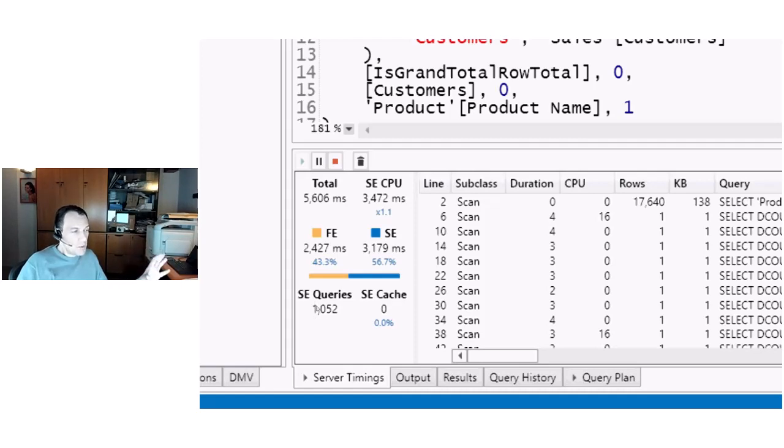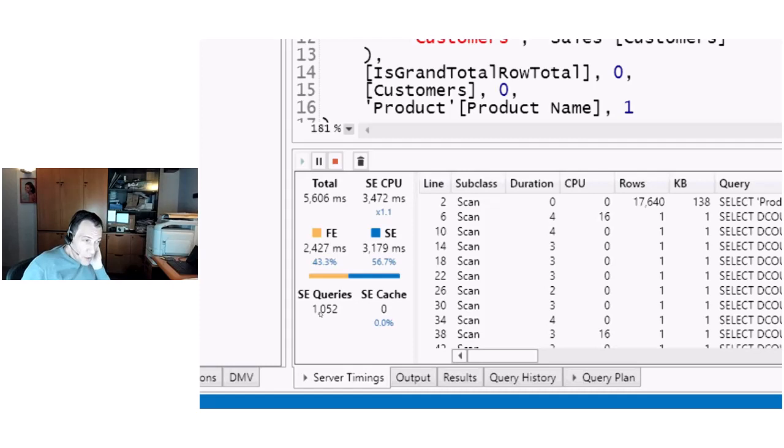However, the execution is split between the formula engine and the storage engine. In a perfect world, we should have most of the work in the storage engine, because the storage engine is multi-threaded and can take advantage of the multiple cores you have in your hardware, whereas the formula engine is single-threaded. And so having a formula that is very slow in the formula engine means that there is something to optimize, and we are not taking advantage of the storage engine.